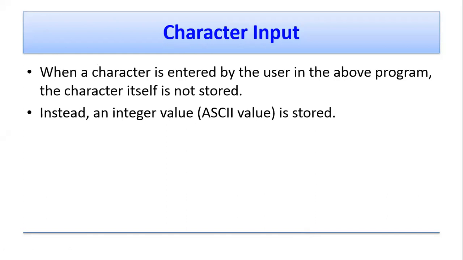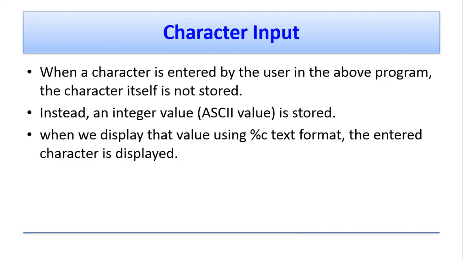So every character has its own ASCII value, right? I can't remember exactly, I think capital A is 63 and simple a is 98 or 92 or around that. So the character itself is not stored in memory. Instead, each and every character is assigned a particular ASCII value, and that ASCII value is stored rather than the character.